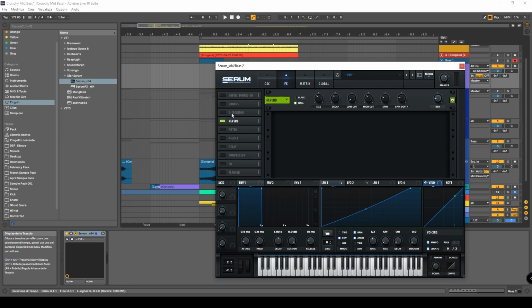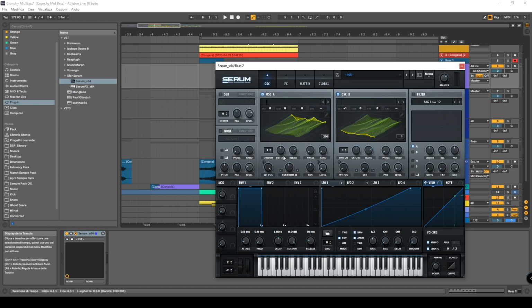We deactivate all the effects. We leave only the reverb. So we have the first oscillator and the second oscillator. The second oscillator is turned up 1 octave. Let's see the modulation. LFO1 is set to envelope mode, is going up, and basically it moves the wavetable position of the two oscillators.